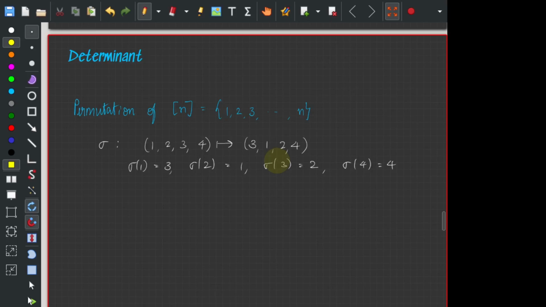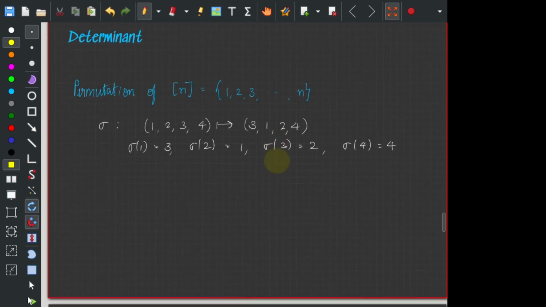Sum over sigma. Has everyone seen this definition before? Sum over all possible permutations of something. Some of you say yes. How many of you have seen it before? Okay, how many of you have not seen it before? Okay, fine. At least some of you have not. Fine. So let's go over that definition first, because you can still get a sort of closed form expression for the determinant.